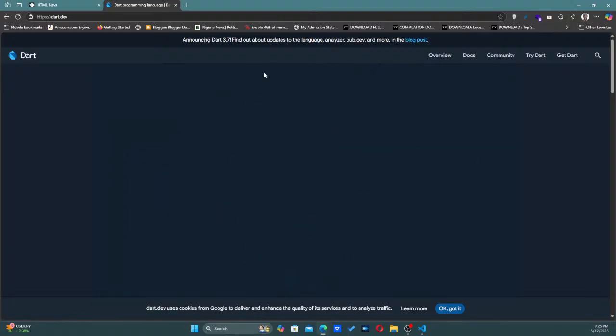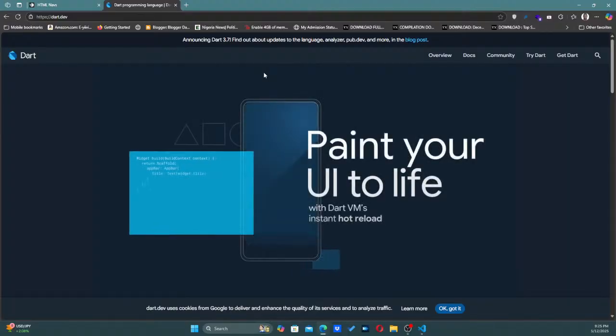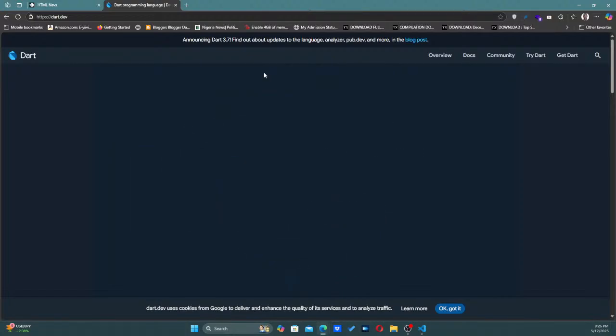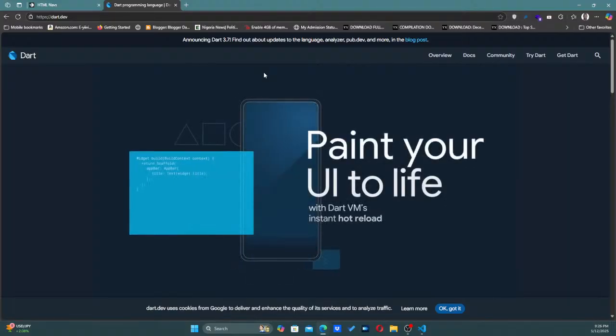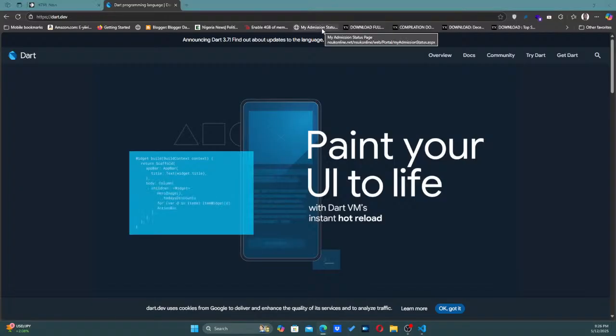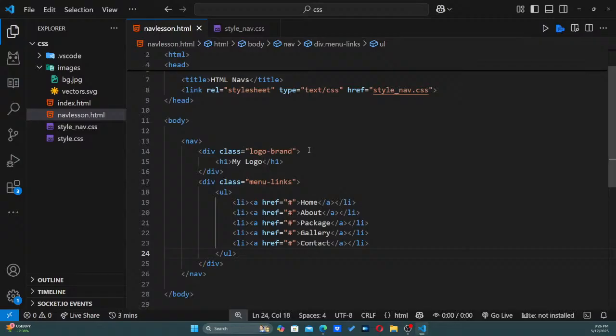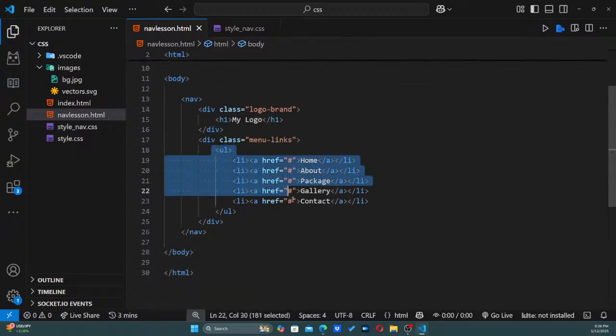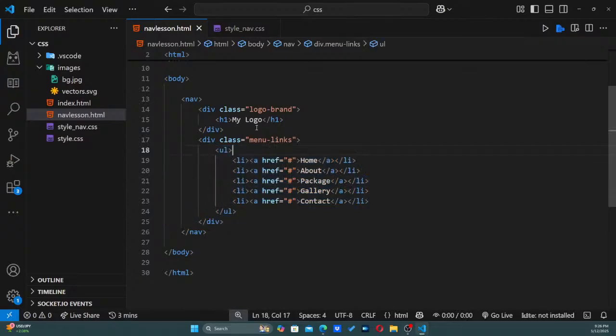So let's continue. This one now I haven't shown you in this code. If I remember, I told you there are two ways, last week, to do your menu. This is one way, using this unordered list. But me, I don't like using this one. There's another way using Flex. I'm going to teach us something about Flex today.